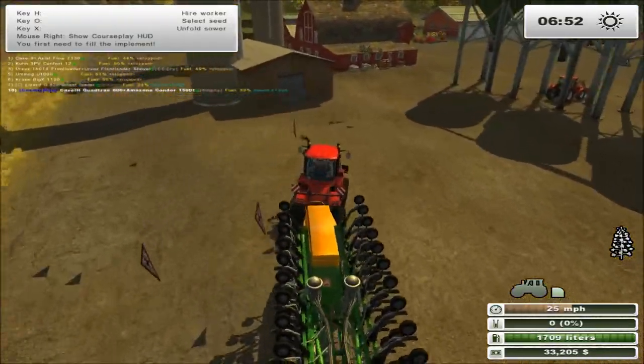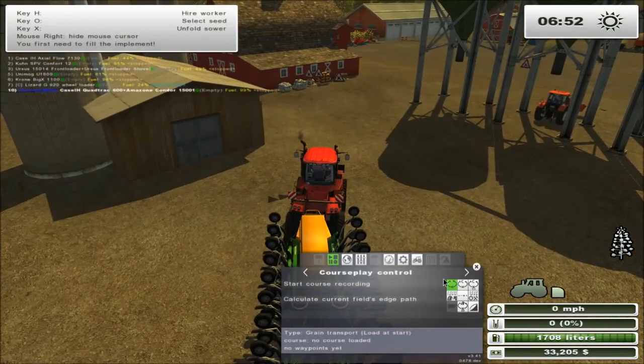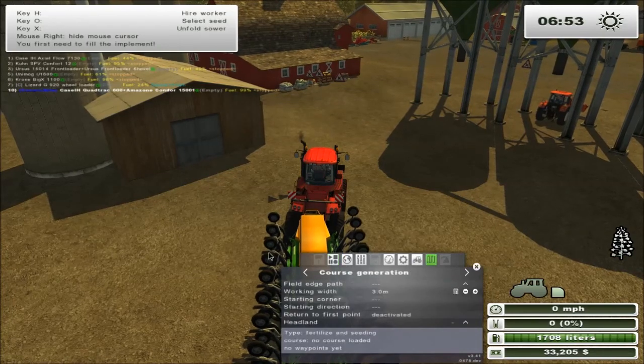Let's see, that should be enough. Actually, I have a new calculator here. Part of this. Where is it? Okay, so if we click on this, we can auto work out the working width.